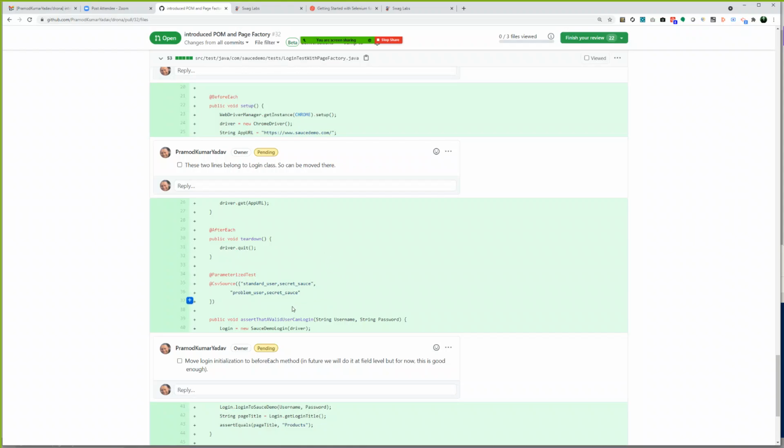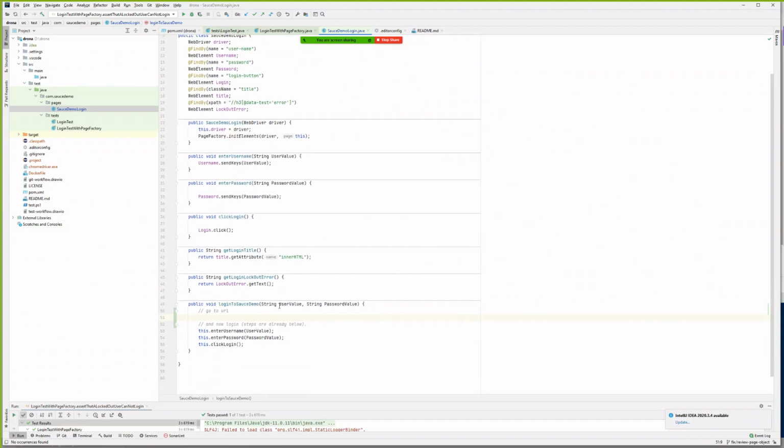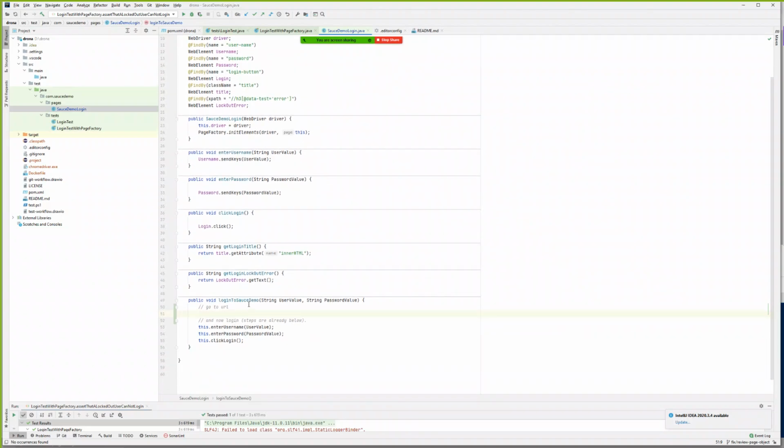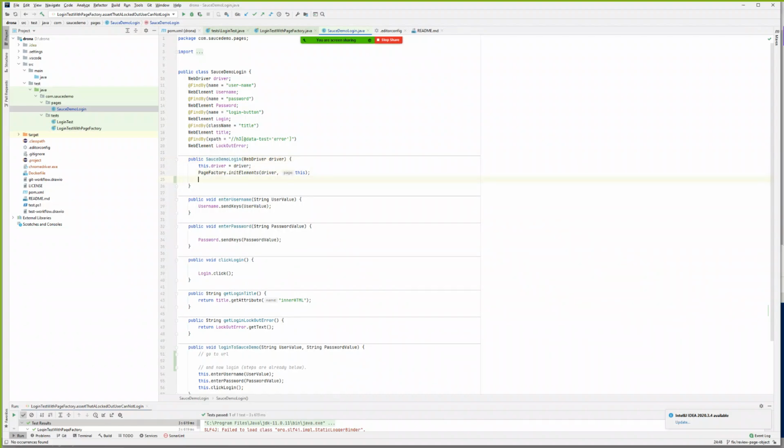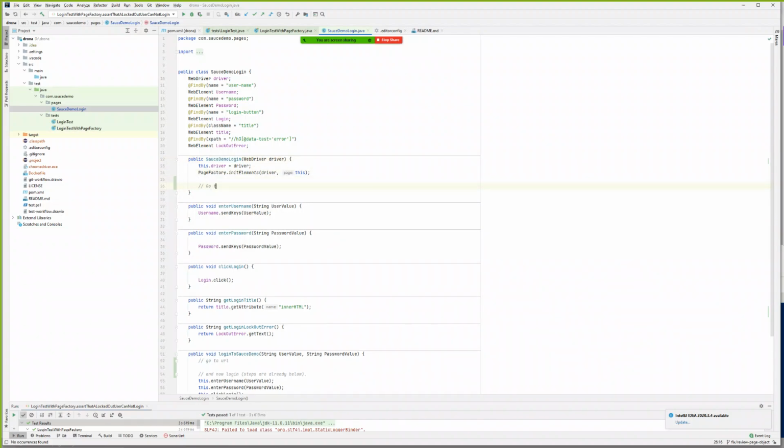So now I'm also giving a little bit of solution here, and that is either you can make this a part of login to source demo, or you can make the navigation of going to URL a part of your constructor, because you know that in the login class, after you have initialized all the elements, the first thing that you want to do is go to the URL, right?